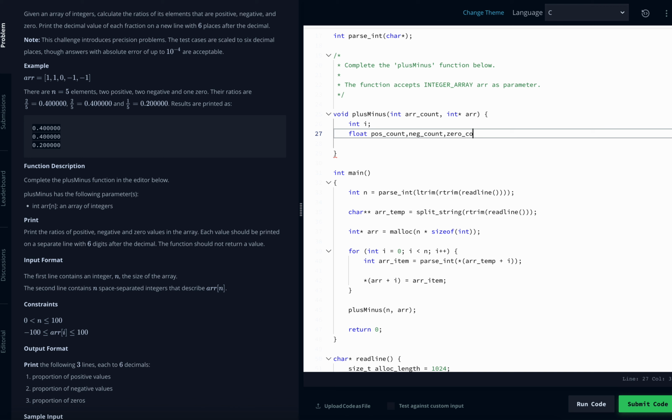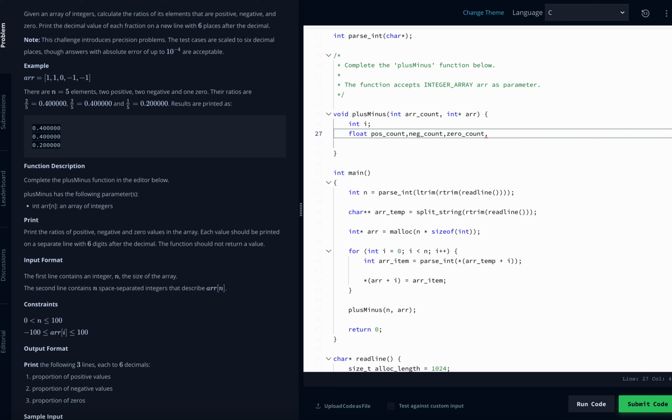Okay, these are for finding how many positive numbers there are, how many negative numbers, and how many zeros. We can take these as integers as well. Since count means we only increase the count by 1, but float is also fine, because we will find the ratio again, like 2 by 5. So we have to convert them to the float data type, and that's why I'm declaring them as float here. No problem, you can go for int and then typecast the data type later.